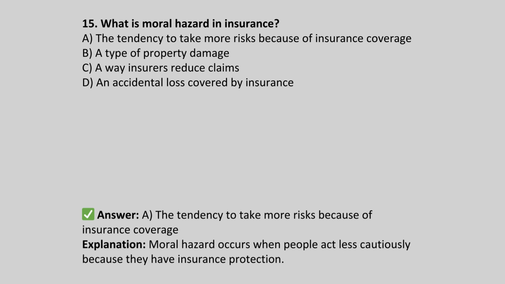What is moral hazard in insurance? A. The tendency to take more risks because of insurance coverage. B. A type of property damage. C. A way insurers reduce claims. D. An accidental loss covered by insurance. Answer: A. The tendency to take more risks because of insurance coverage. Explanation: Moral hazard occurs when people act less cautiously because they have insurance protection.